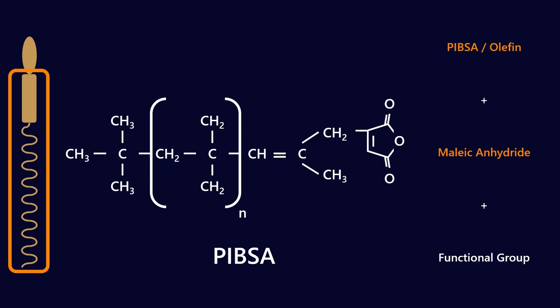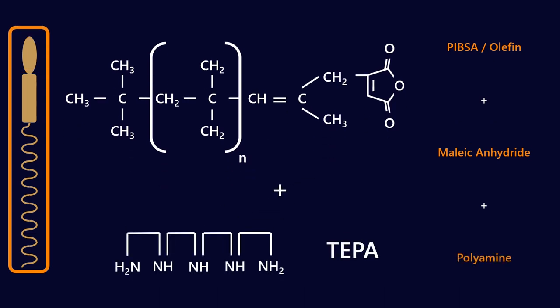Now I've got my long hydrocarbon tail and I've got my connecting group and so what I want is a functional group. These are either oxygen-based or nitrogen-based for our polar molecule. The oxygen ones you would react in alcohol but for the nitrogen ones you tend to react in amine.